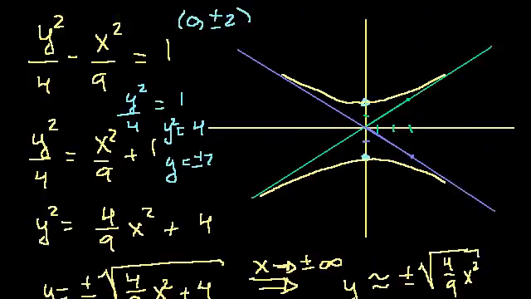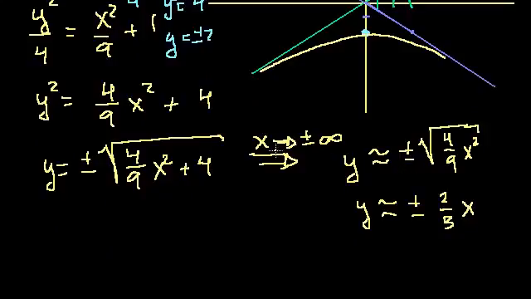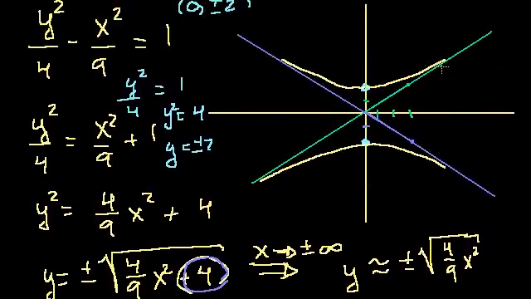This should also be intuitive because when we did this approximation as x approaches positive or negative infinity, we always did have this plus 4 sitting here. But we said, as x gets super large or super negative, this starts to matter less and less, but we will always be slightly larger than this number. In the positive quadrant, we're always going to be slightly larger than the asymptote. And when we take the positive square root, we'll always be larger than either of the asymptotes.